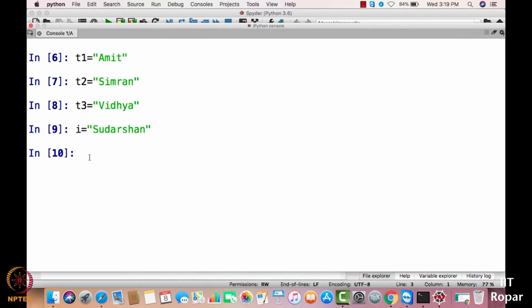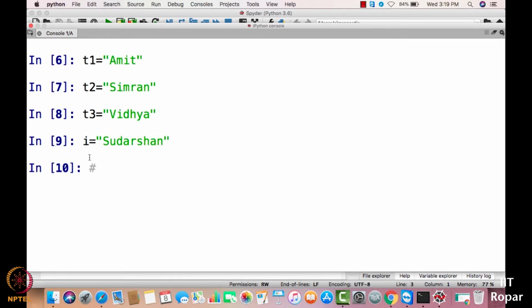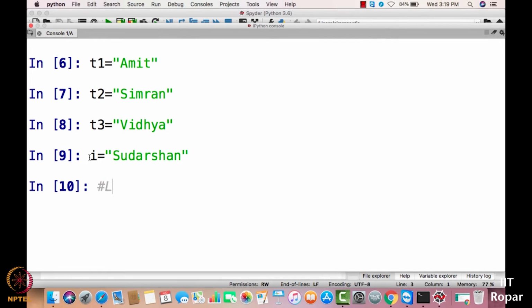So for that, we will use something called a list. Let me write it. It's called a list. I hope it is visible to you guys. Okay, I have increased the font size. List. We call that data structure a list, which is a flexible data structure where you can add and delete items really easily. So that is what we call a list. Let us go ahead with our shopping example or the student example, anything as you wish.